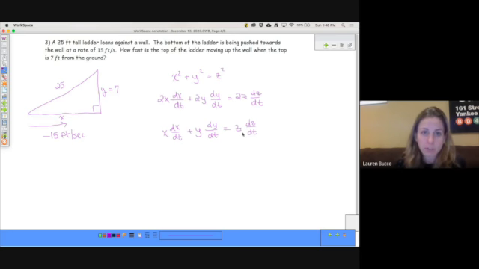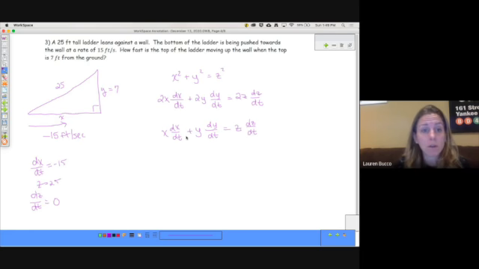So we're talking about the triangle being at a certain moment in time, and the moment in time is when the height here, the y, is 7. So let's fill in what we know. We know dx dt is equal to negative 15. I know that z is equal to 25. What would dz dt be? We do know it. The rate at which z is changing with respect to time is 0, because this length is not changing. The 25 stays, which is beautiful because it's going to turn the right side of our equation into 0.